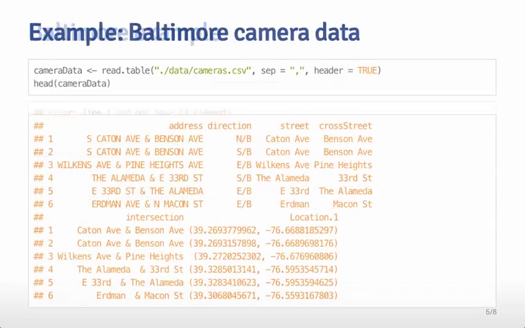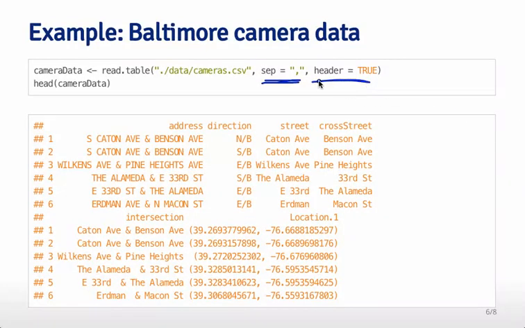So what we can do instead is call read.table with the sep argument set. This is the separation. We're going to set it equal to quotes, comma. What that does is say, look through the file and assume that all the different values will be separated by commas. We're also going to tell it header equals TRUE because the variable names are included at the top of each column in the file.